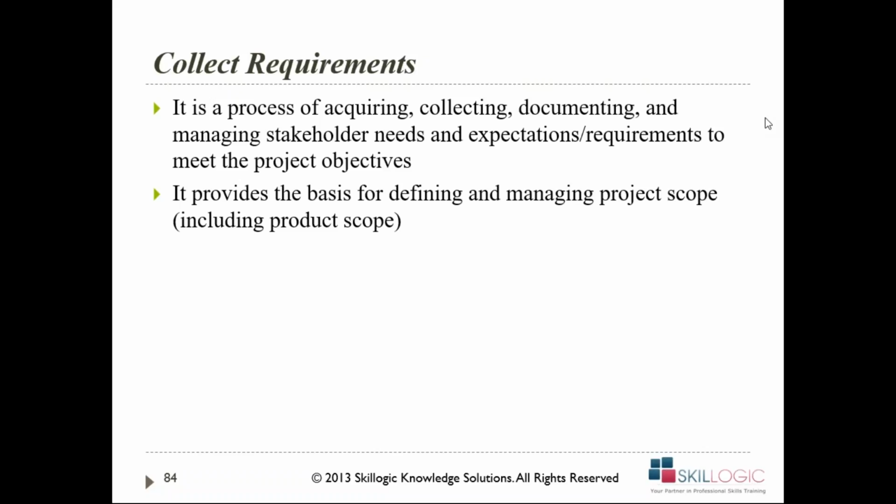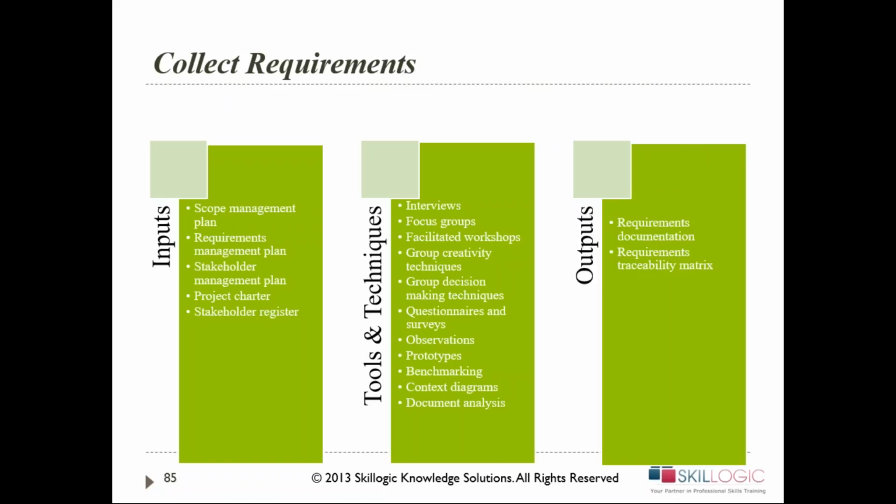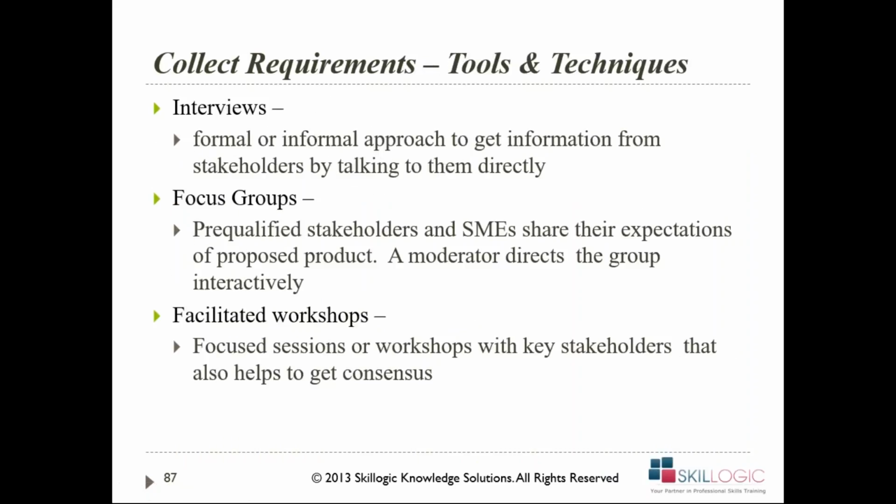Context diagram. What is the context diagram? I will get into all that. And the document analysis. So I can look at the document analysis and come up with the scope, with the requirements. For example, I can look into my statement of work. I can look into my project charter. I can look into my contract. Contract says that you have to complete your work within 1 year. If you don't complete your work within 1 year, you will have a 10% penalty. Now, getting the work done within 1 year itself is one of the requirements, right? So that is one of the document analyses which can be done. Let's speak about each of these in a detailed manner.